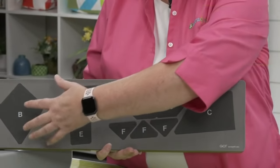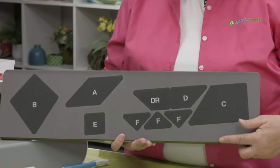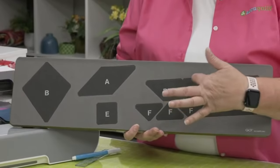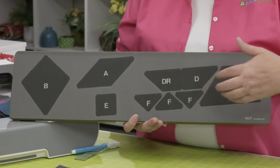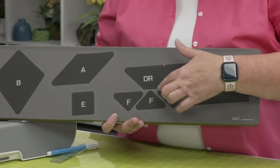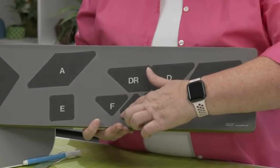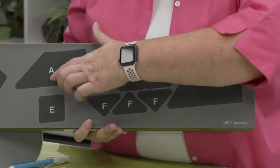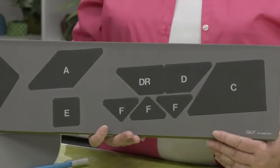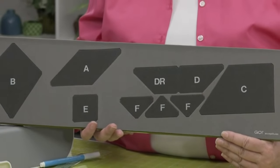The die is screen printed for keeping track of your pieces, and you'll notice there's a D and a DR. All of these shapes have screen printing and specialized dog ears — we cut off the dog ears and now we have quarter-inch seam allowances on our triangles and our diamonds. The pattern says you can make a five-color block in just one pass through the cutter, but I'm going to make a six-color block in just one pass.